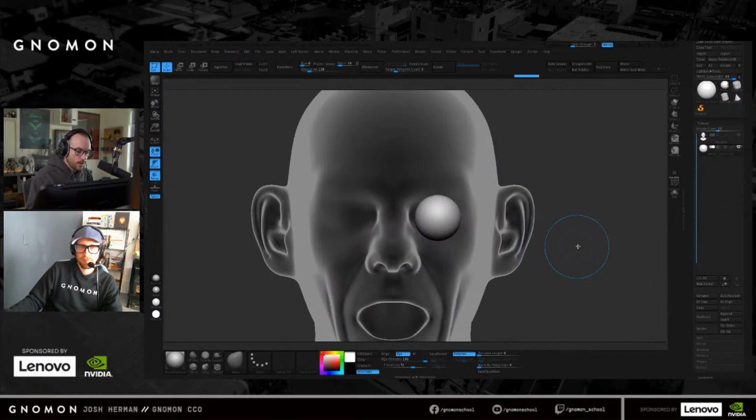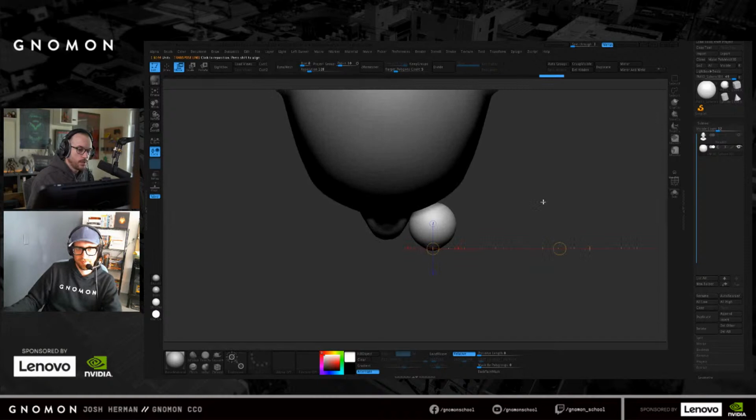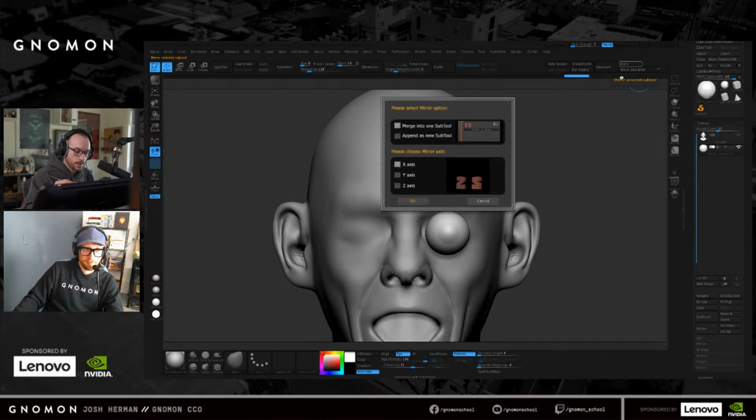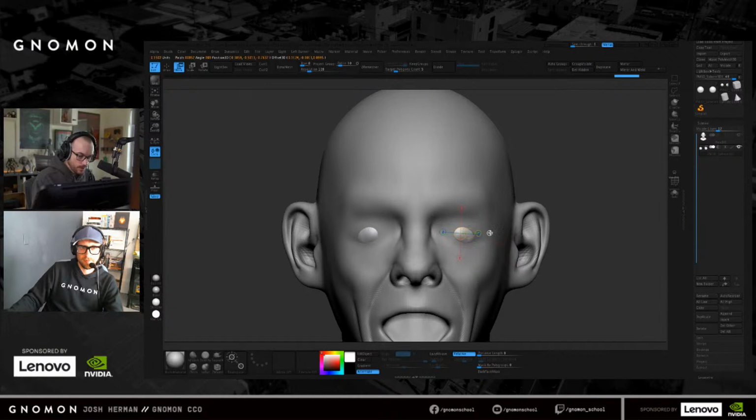Also, if we want to get really geeky here, the eye will come out a little bit like that. And then it also is rotated out just a little bit, like 4 degrees, let's say. So if I were to mirror it, we can do this mirror right now. Then we'll put it in here. And so the eyelid will fit on that. So if you get that shape a little bit closer, it'll help inform everything.